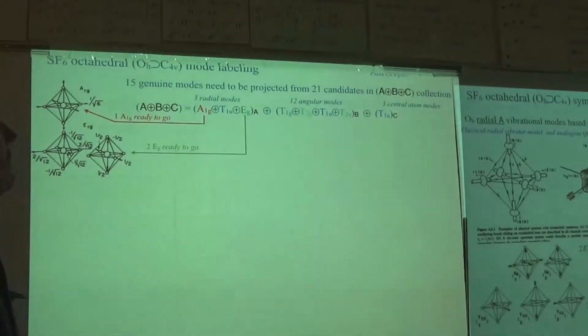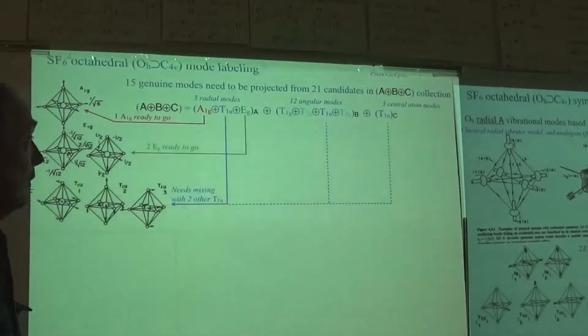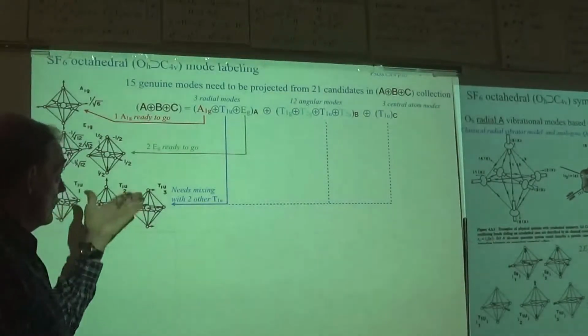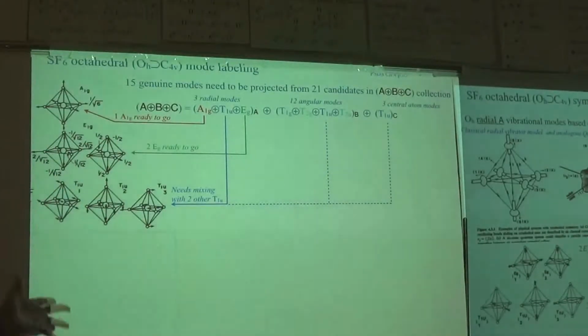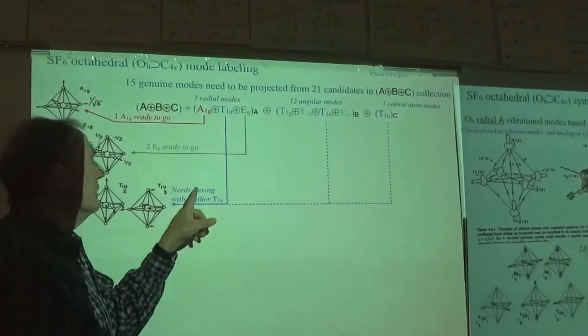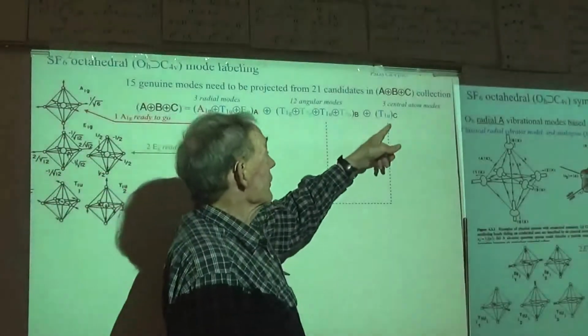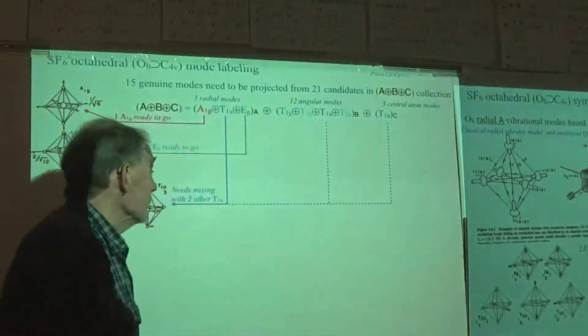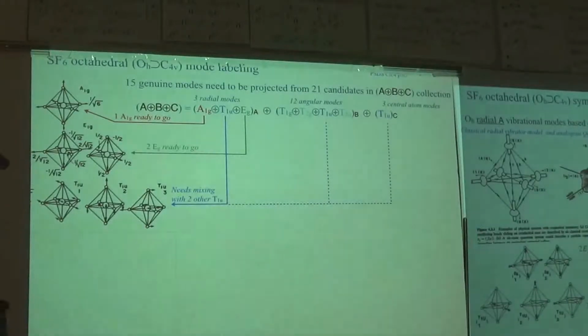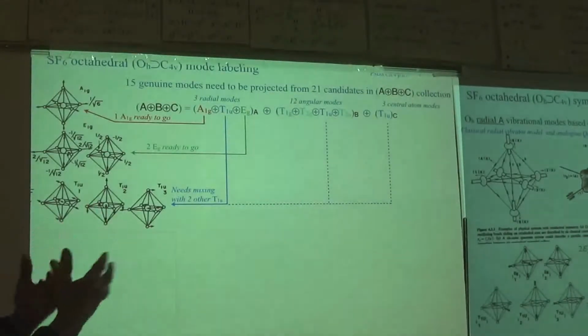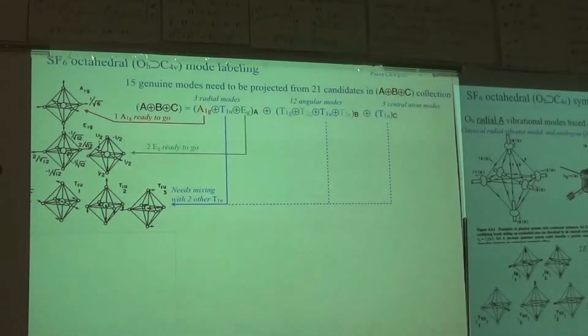And I see a T1U, okay, and that's the rub. Now there is a T1U that's shown in this sketch of all the modes, but that sketch needs some work. In particular, this T1U needs to be mixed in some amount with all of the others. There are two others. So we've got a 3 by 3 matrix, it looks like, that we might have to diagonalize if this molecule was actually to include the translational degrees of freedom as part of the problem.